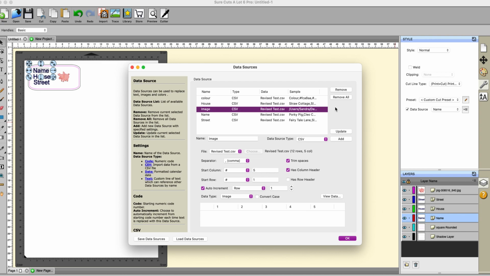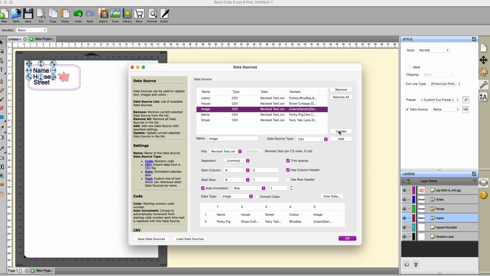There is a relatively easy way on the Mac of finding the image address, and I'm sure there's a fairly easy way to do it on Windows as well. Okay, so you just put all that information in. Once you've got all your information in, you click on add to add each particular line of information.